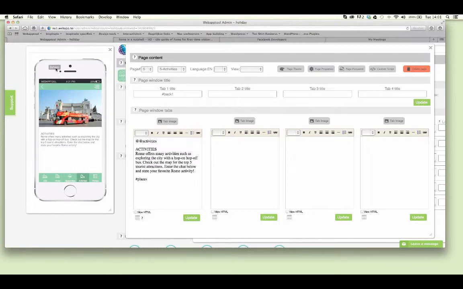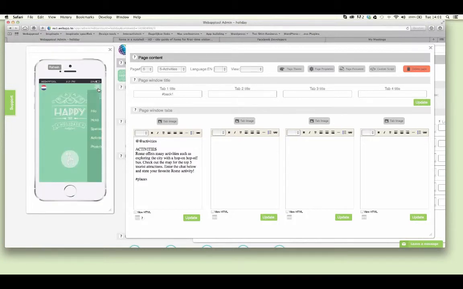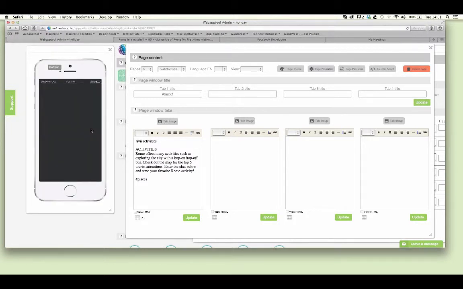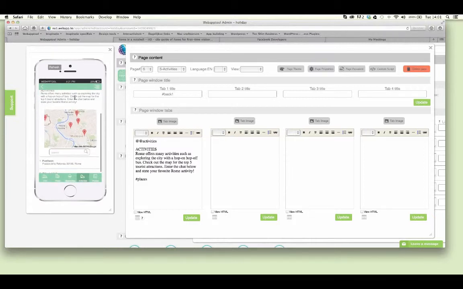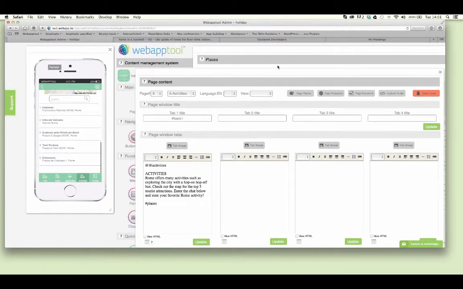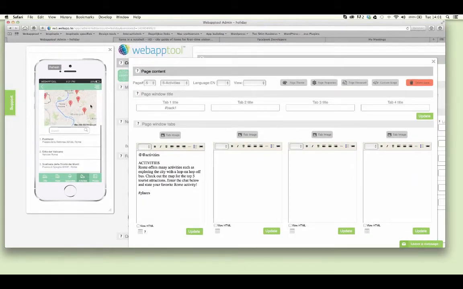I press update, and if I go now to activities, you can see that the little map is shown up, the search field is shown up, and the entries that I've placed here, so that you can show them here on the map also.